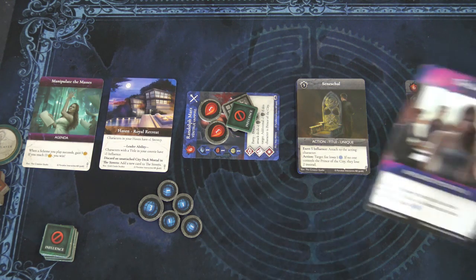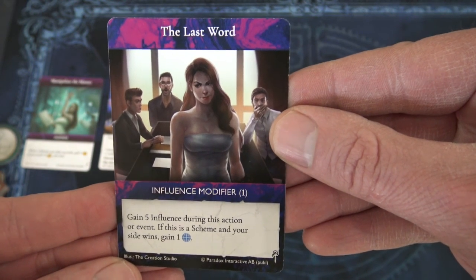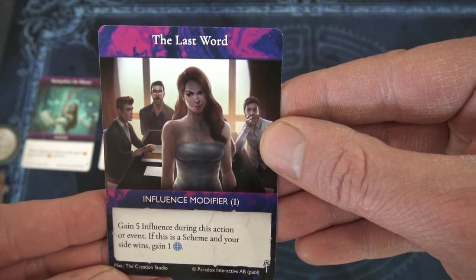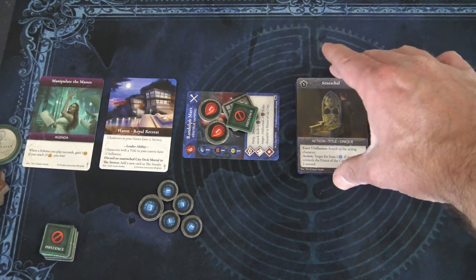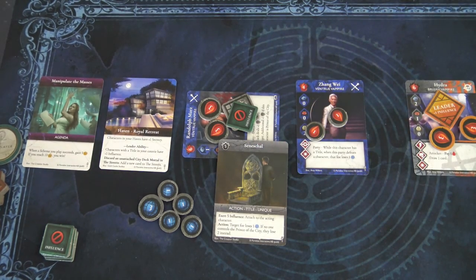But we do have this wonderful modifier card called the Last Word. It says gain 5 influence during this action or event. If this is a scheme and your side wins, you gain a prestige. In this case, we're just bringing out a title, so we can play this. It goes into our discard pile, and that gives us more than enough influence to play this title. Then the title goes on to Randolph Mars.